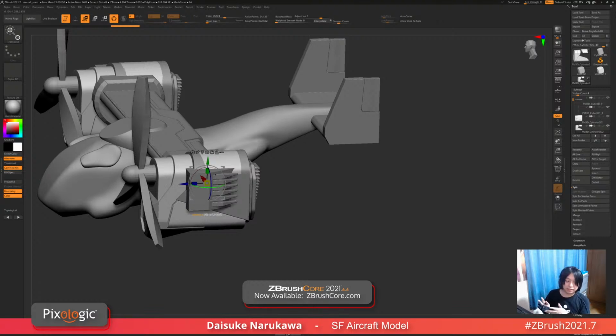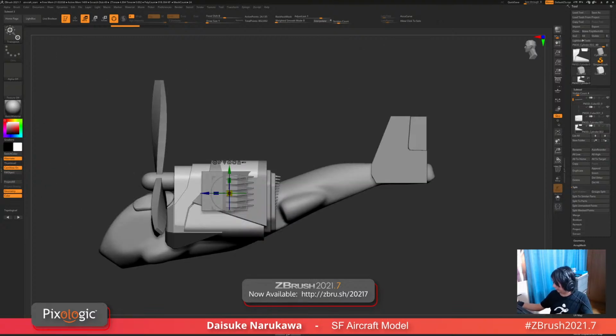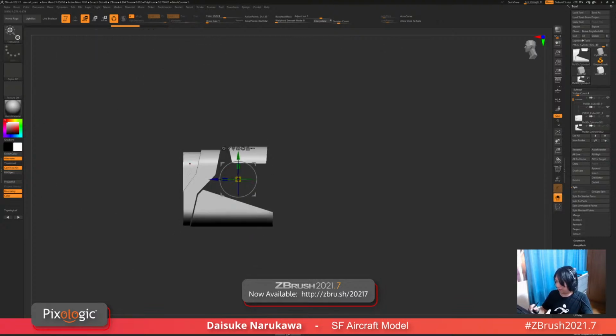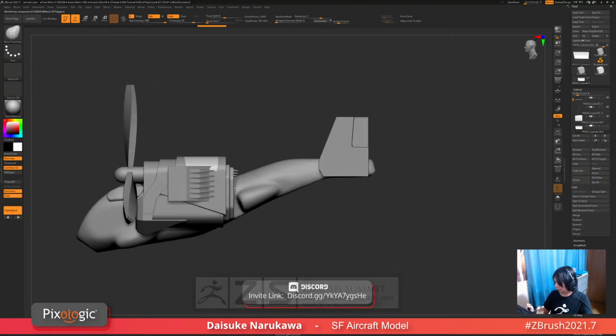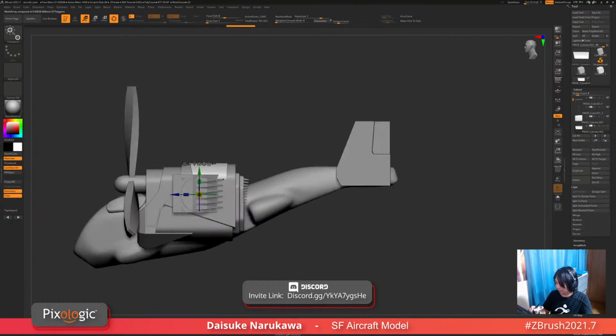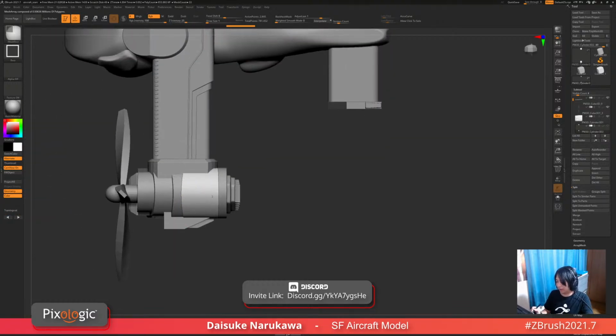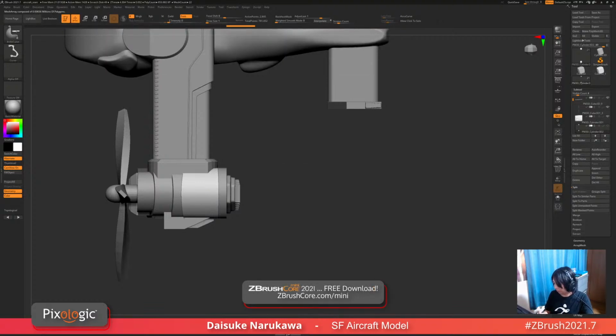So I duplicated the subtool and then sliced the other details. So what I have is something like this, but I don't want the other parts. So I'm gonna hide this, delete hidden, mirror and weld. Oh, I have the other side. So I have something like this, and then moving along, so I have something to work on, and then I'm gonna slice this with knife and with radius.